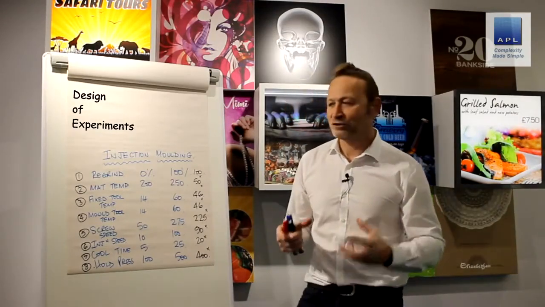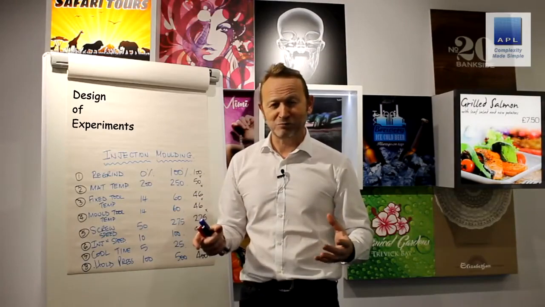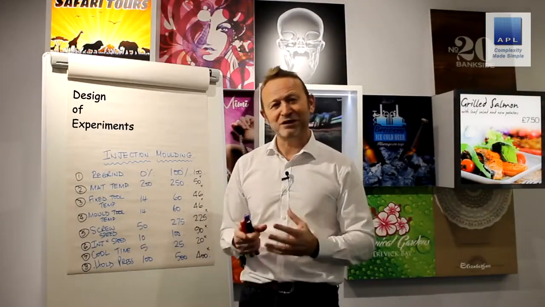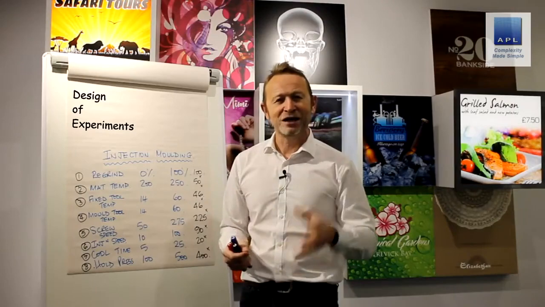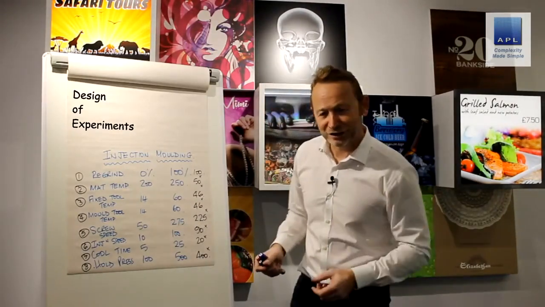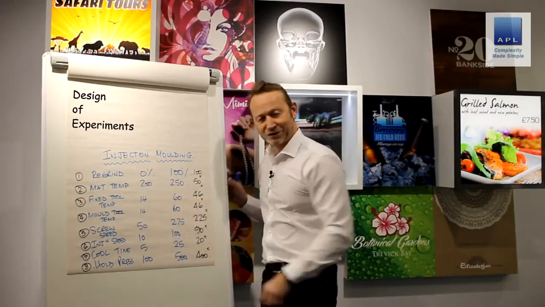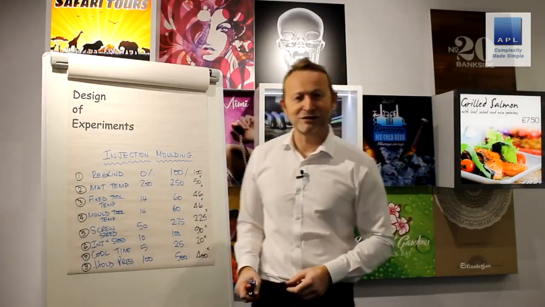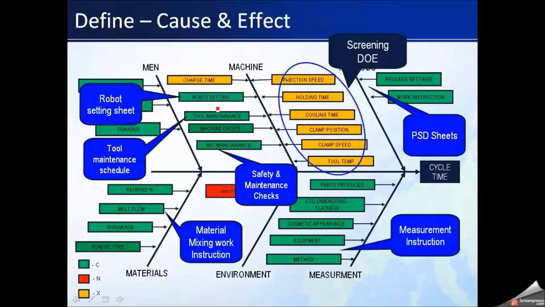And therefore what we're going to do is we're going to use some relatively simple maths. This technique has been around for 100 years and it's known as design of experiments. And we are going to now take a look at a case study that deals with this very particular problem. Hope you enjoy it. Testing system, a very deliberate test on the process, known as a designed experiment. Now the first one that it says there we're going to do is a screening DOE. That's because we have lots of variables and we don't yet know what they do.